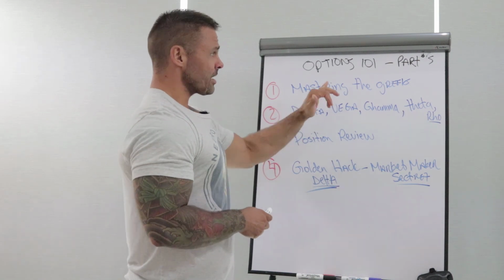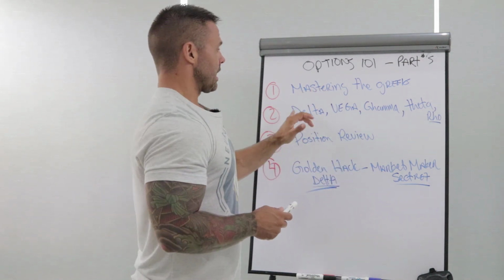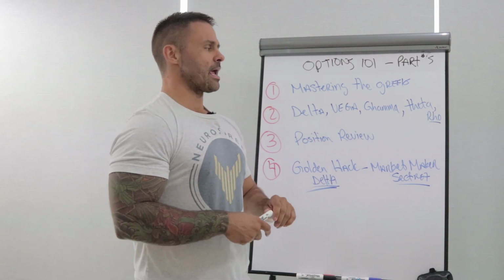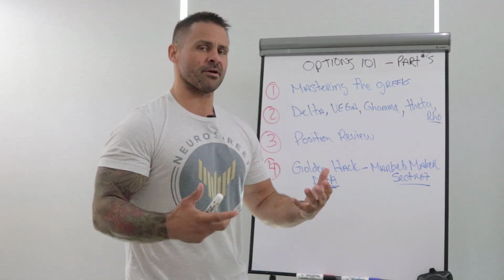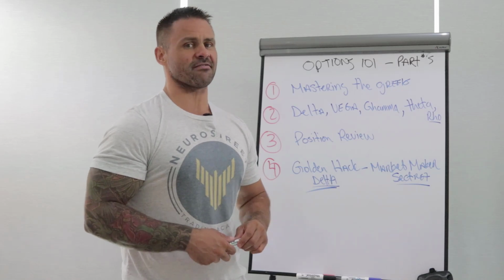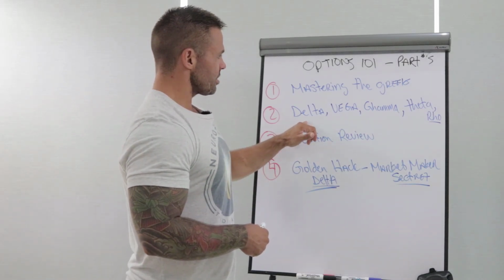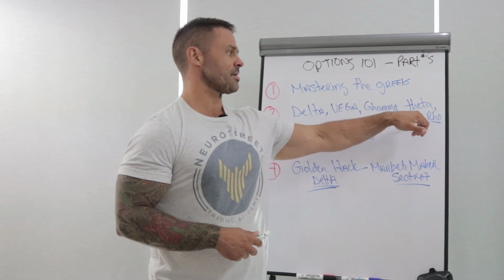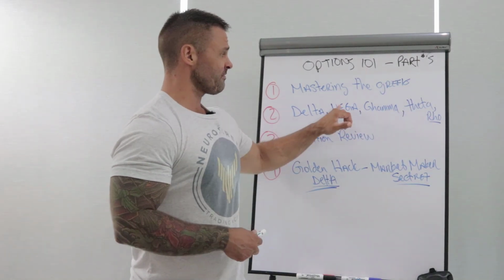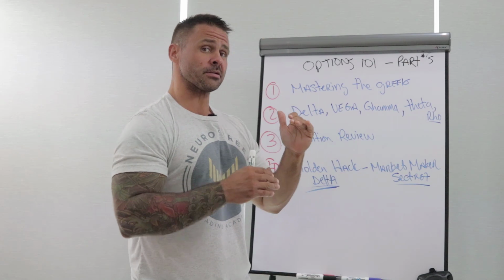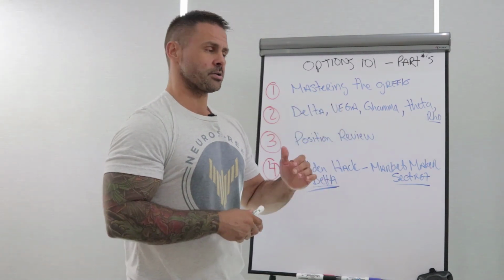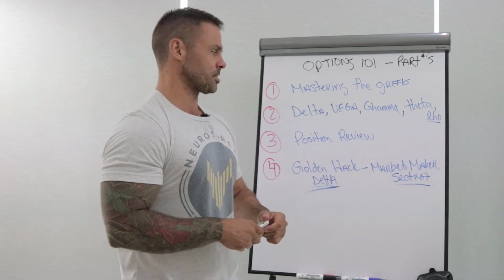So, when it comes to trading options, you need to know that there's a lot of moving parts in the chain, right? And the options chain is an overwhelming place for new traders, and we're going to fix that for you moving forward. The key thing here about the Greeks is that there's a delta, there's a vega, there's a gamma, there's a theta, and a rho. And all of them play a factor in options valuations, and all of them play a factor in how profitable your trades are depending on how well you're trading the options market.